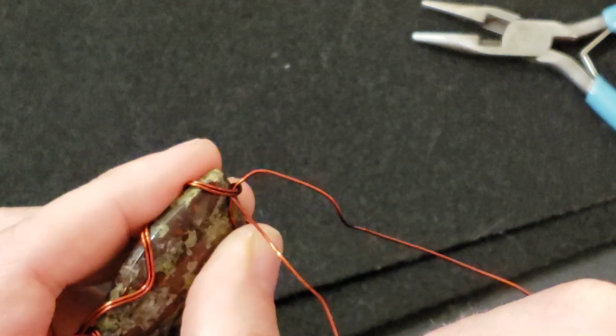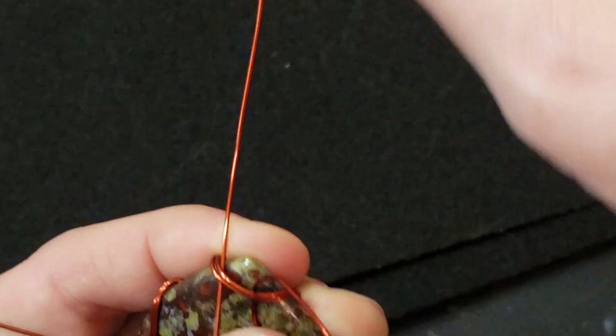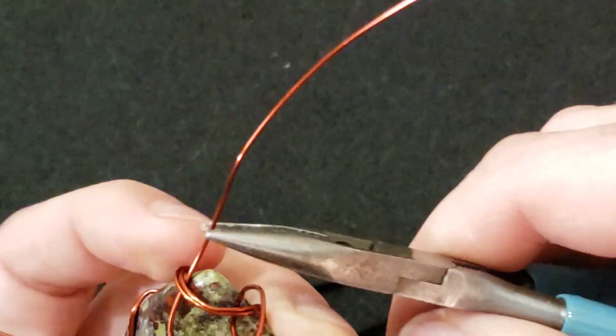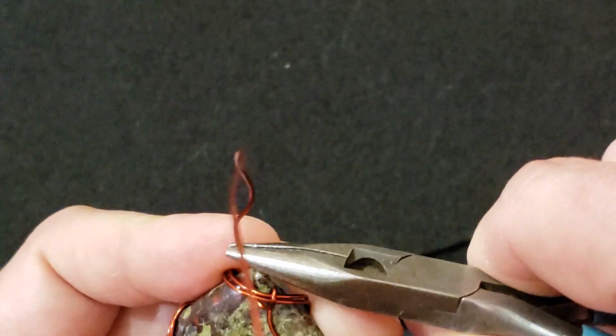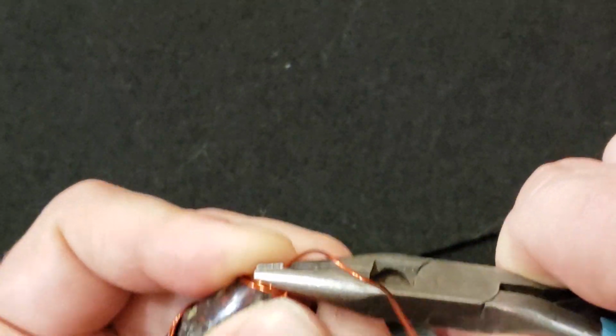Come around one more time. Yeah, definitely 22 gauge would be more forgiving with these threading area parts, but whatever. This is the gauge we had, and this is the gauge we're going to work with. You guys can be doing this with 22 gauge as you watch.